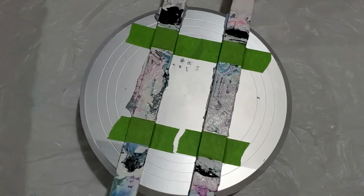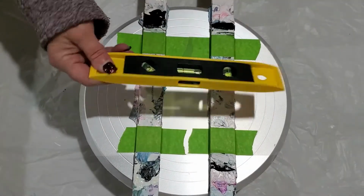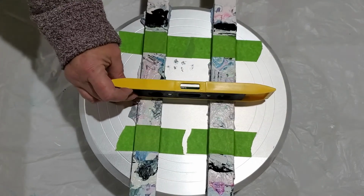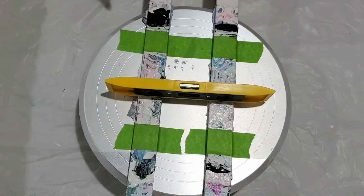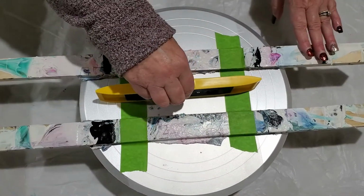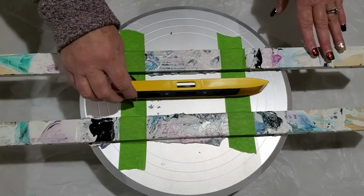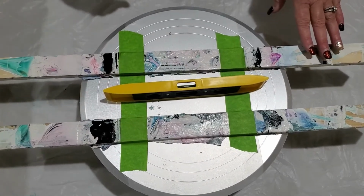Nice and simple. The other thing you want to do before you start painting, go to the dollar store and buy one of these levels, and you do want to check that you're level that way and you're level this way. And I am exactly level.